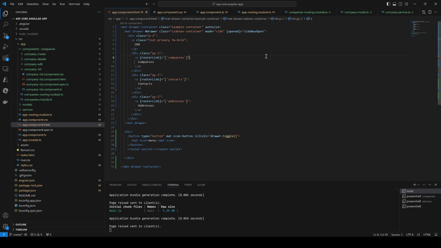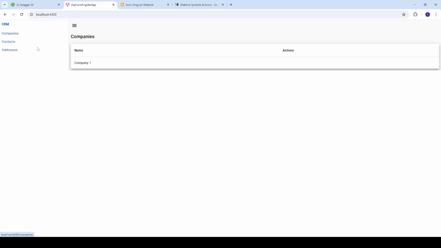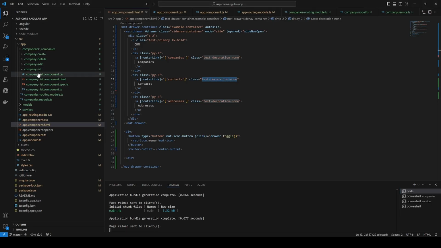So we can introduce some kind of classes here to remove the text decoration, none, and introduce this class to make the menu clickable, but no underline styling. Yeah, as you can see, it's cool now. Maybe we make the drawer a little bit smaller, but it's up to you to decide here.